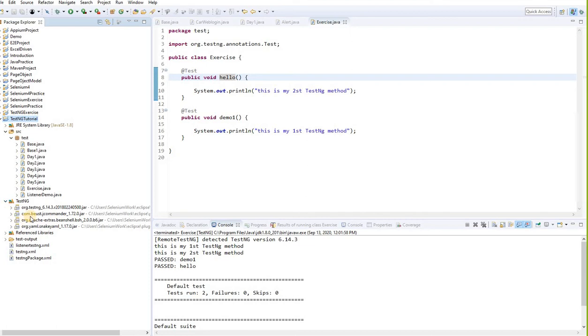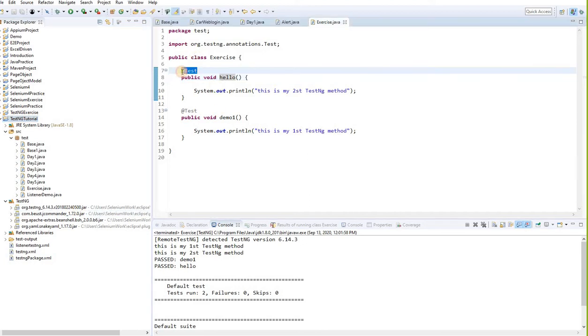And if you open this, you will see there are some jar files that automatically come. Those are the jar files. It's like we use the annotation, and this annotation means something. How does it understand your class, your code? This method is a test. All this code is coming from here.